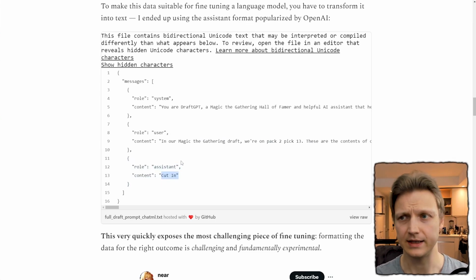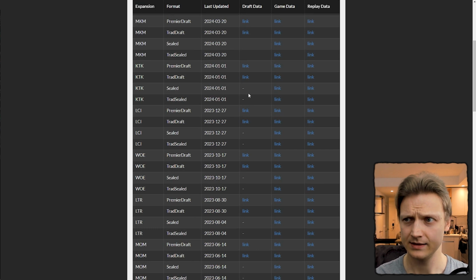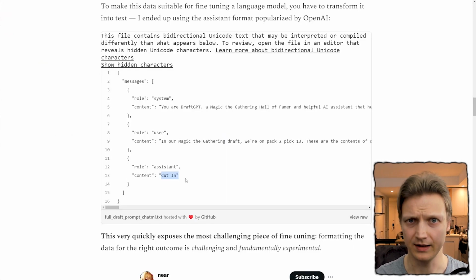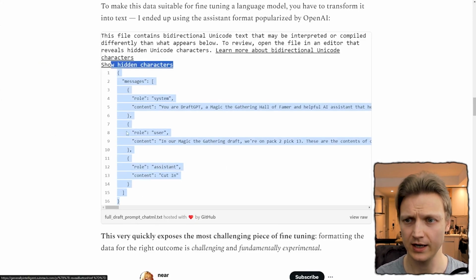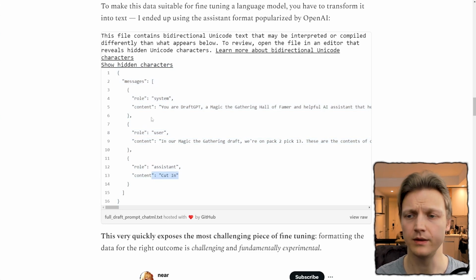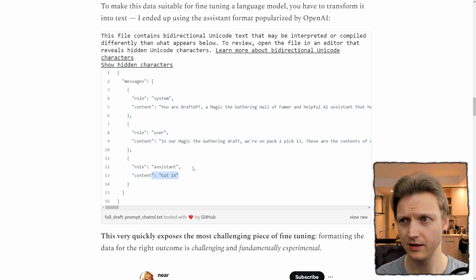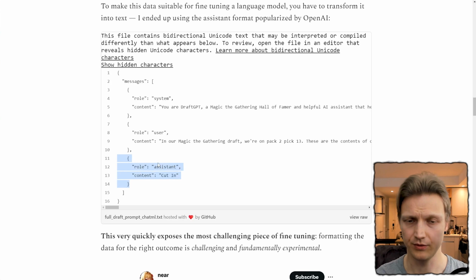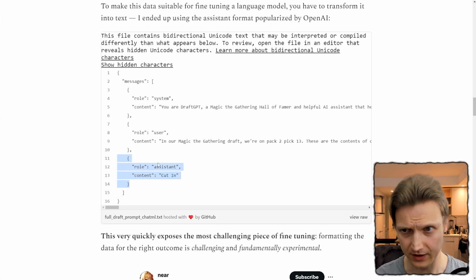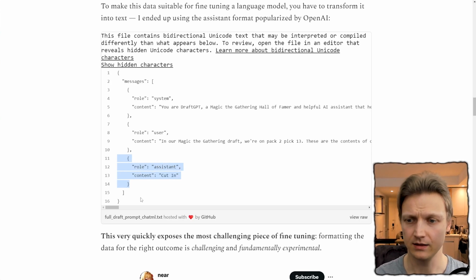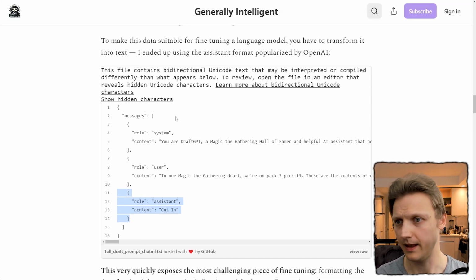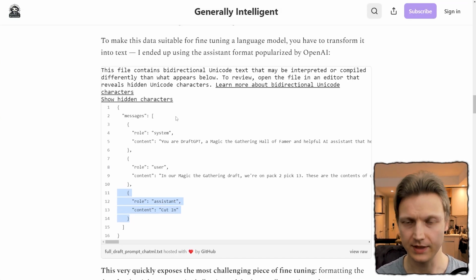He also used that 17lands data set to prepare another data set to train the model on a similar kind of pattern, right? Whereas the recommendation is given. So he did that over all the iterations of that prepared data set, and received some tangible results.